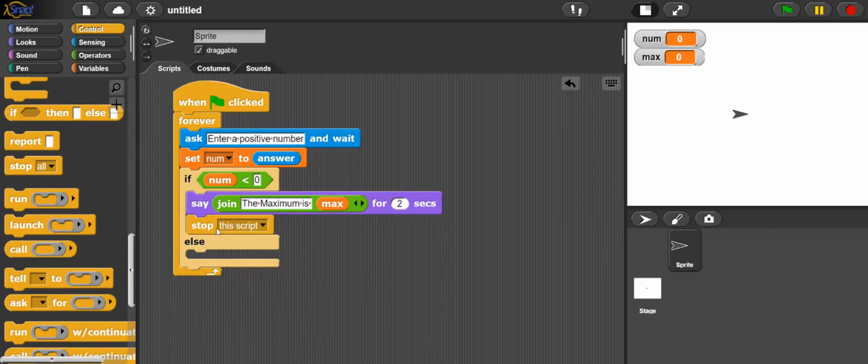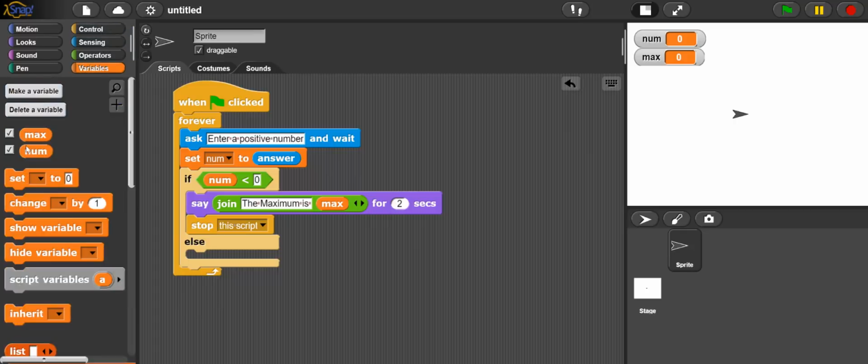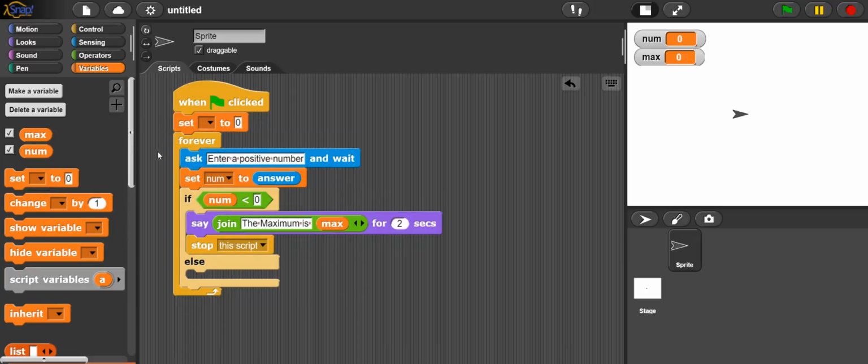Otherwise, if the number is positive, I need to keep track of it. So how to keep track? We start by setting maximum before we enter the loop. We set maximum to a very low value, 0 or maybe minus 5000, anything you can do, a very low value. And every time a positive number is entered, we will come to this else area.